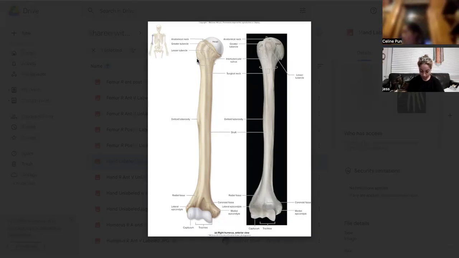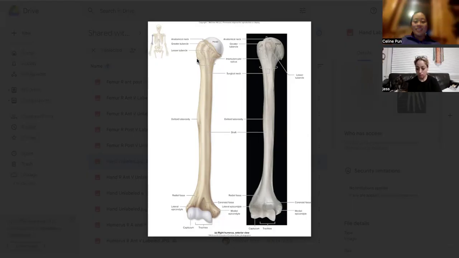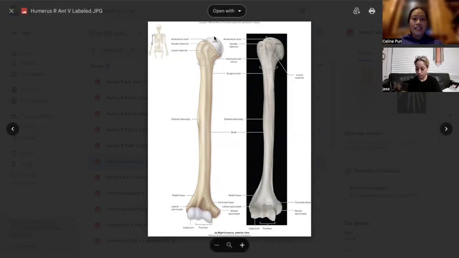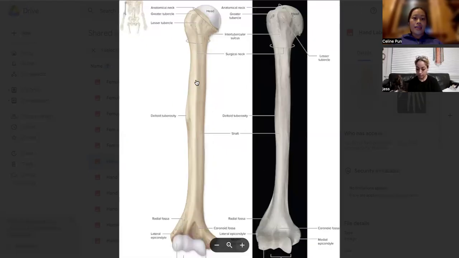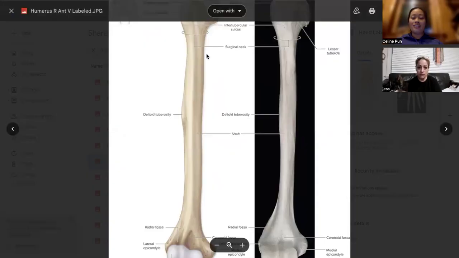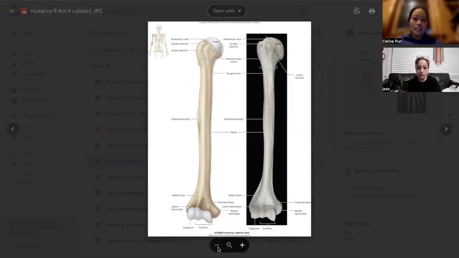Okay, apologies. So the humerus, remember earlier I talked about how there's two necks. There's the anatomical neck and then there's a surgical neck, because the surgical bit is the part that breaks more easily. I was actually talking about the humerus, not the femur, but they do look very similar. So there's the head in this one as well, and then the anatomical neck. And then we have the surgical neck, which is way lower.